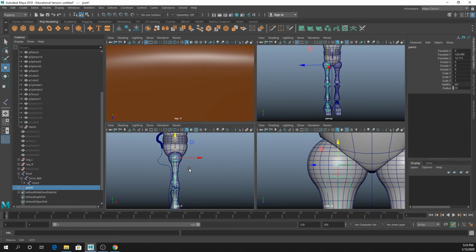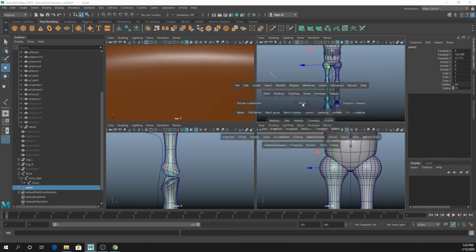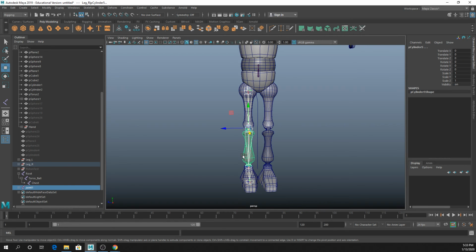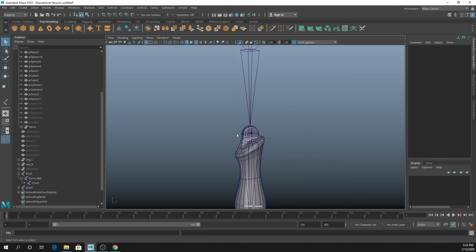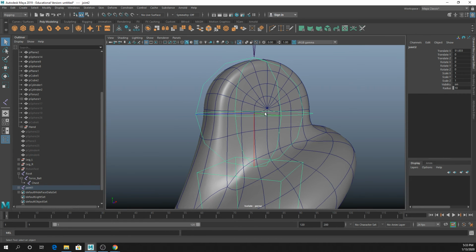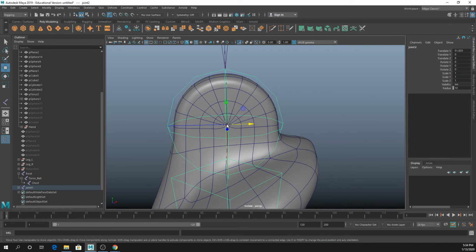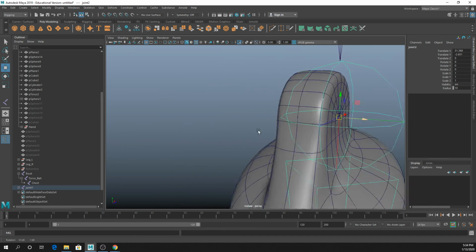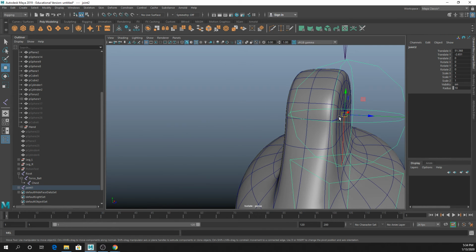It's also not a terrible idea to make sure that you didn't snap it to the front of your leg or something insane, because sometimes that happens. And then I'm just going to really quick go down my leg and do all of these. So you'll notice in this centerpiece of the leg, I set up one piece of geometry that's like the center of this pivot. I knew I was going to need it, so I just put it there in the geometry. So I'll just snap my joint to that.